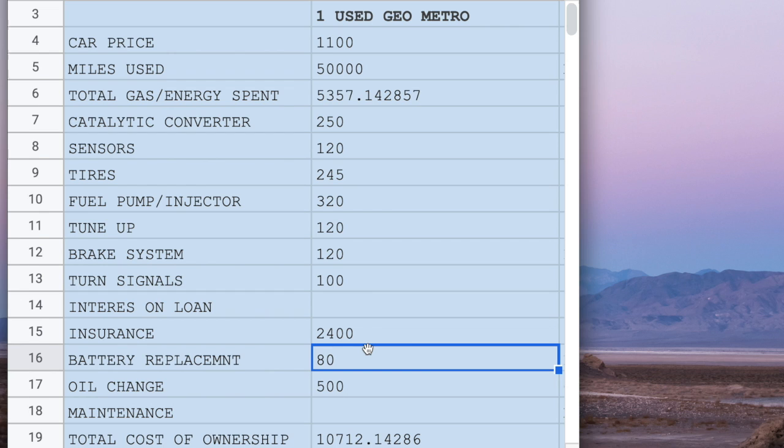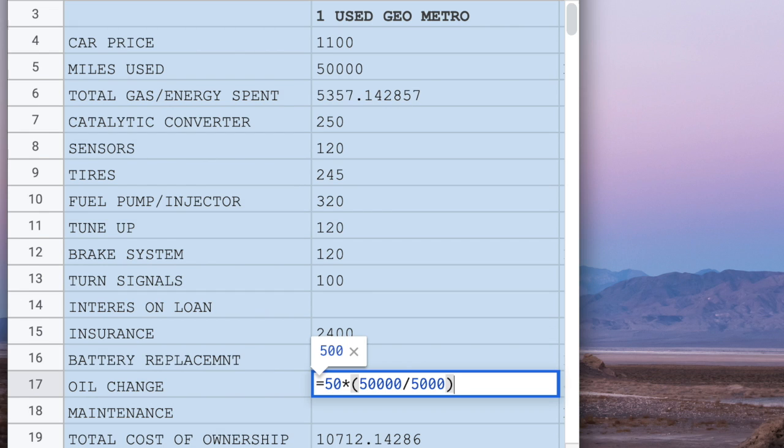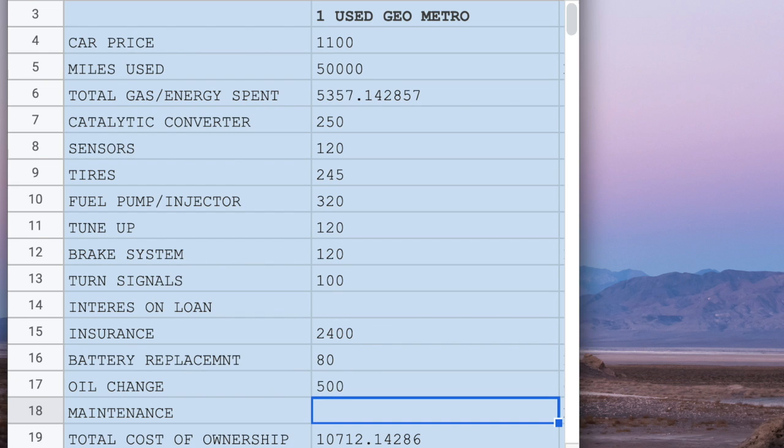Oil change, what I would do is I would just top it off. I would never go to a mechanic to get an oil change. I would just add oil or do it myself once. I probably only did it twice throughout the 4 years, but I would just top it off, because it would burn oil.